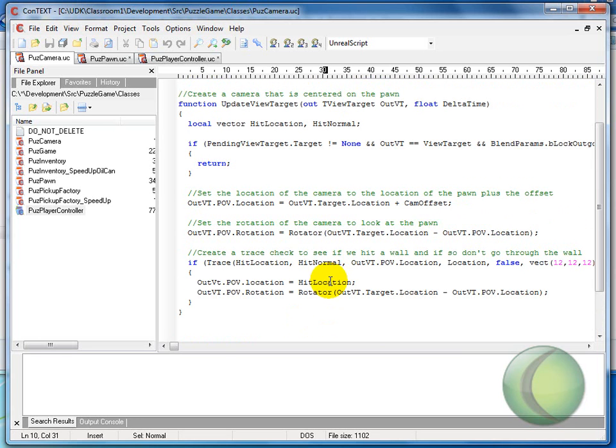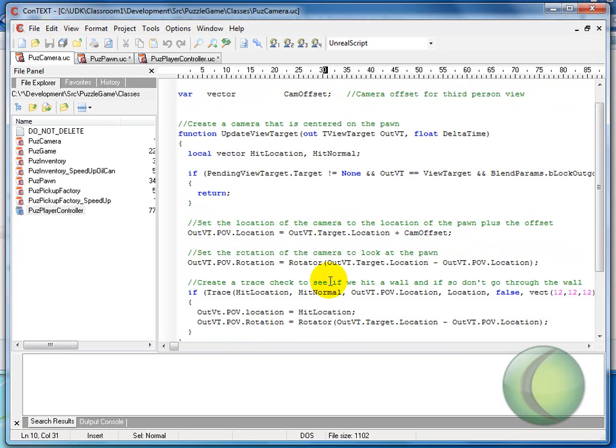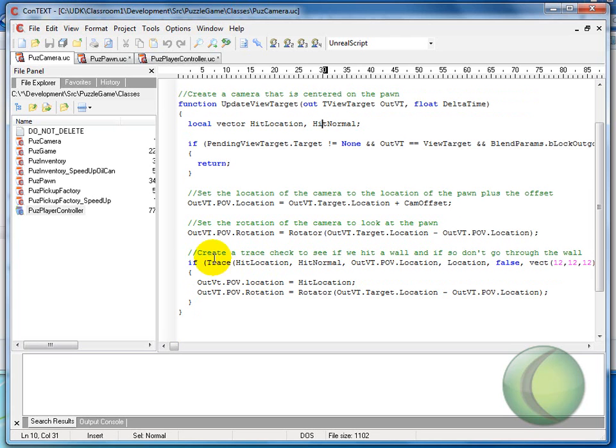Obviously, there's a million ways to do a third-person camera. This one, like I said, the pawn does not rotate the camera. So you would need to experiment also with the rotation if you wanted the camera to rotate as the pawn rotates. Okay, so next we're going to mess with the actual rotation of the camera.